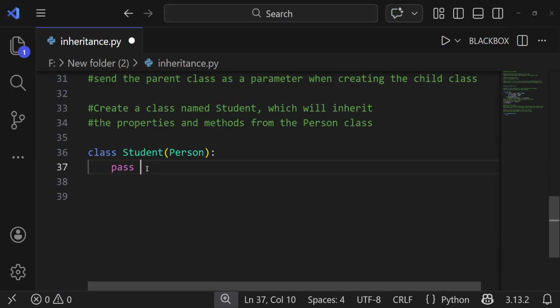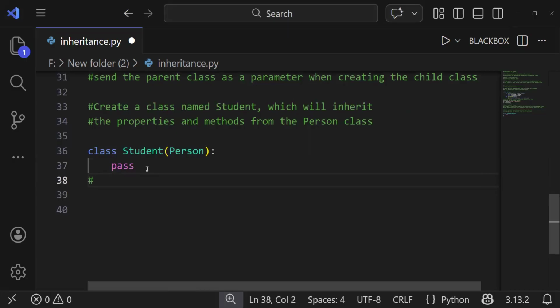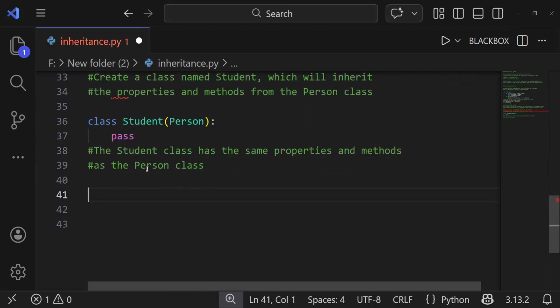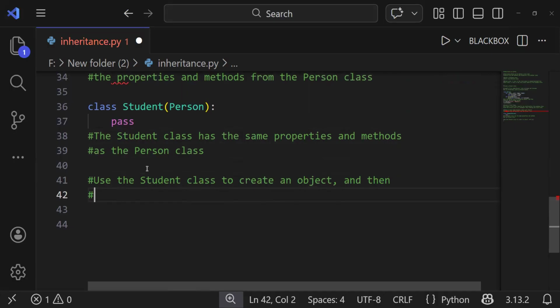Now the student class has the same properties and methods as the person class. All right. So use the student class to create an object and then execute the print name method.